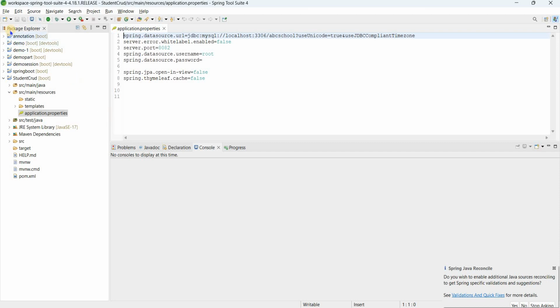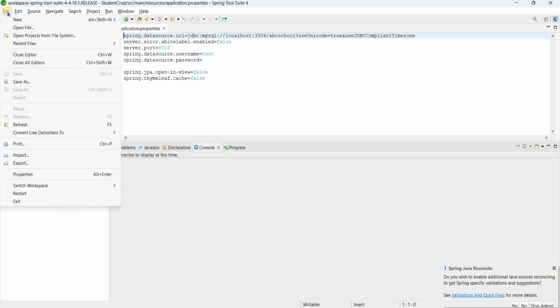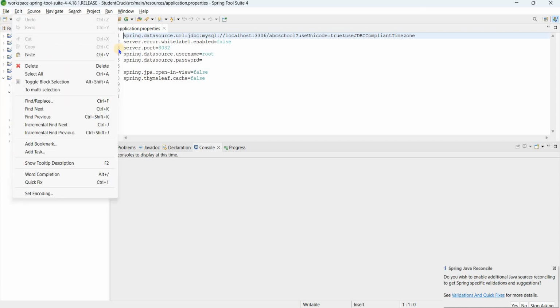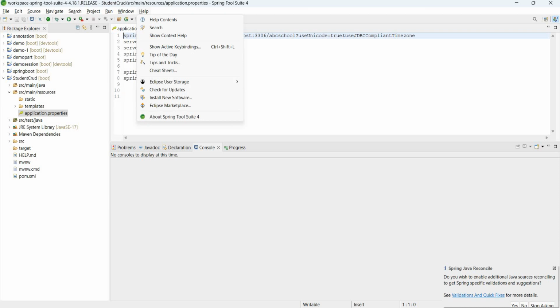Another one is debugging. If the issue is not immediately apparent, you can debug your Spring Boot application using an integrated development environment, which is IDE, like IntelliJ IDEA or Eclipse or STS.